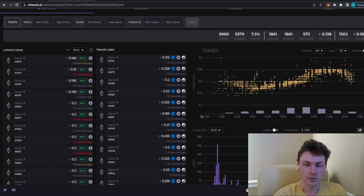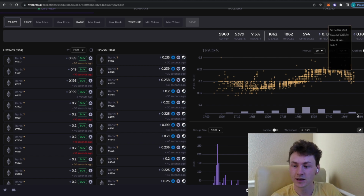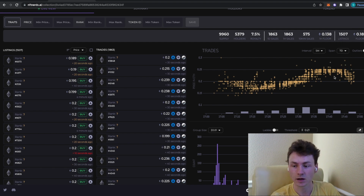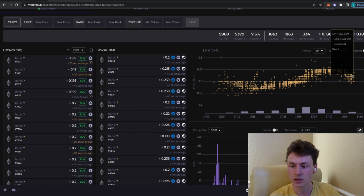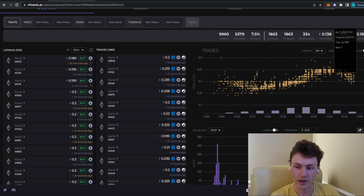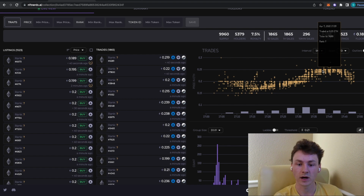And this is what I was saying about seeing a dump. When it dumps quick, this is what I mean by not getting emotional when you see this dump. I have some good conviction in this to where I think this is going to dump for a little bit, maybe bottom out around 0.15-ish, and hopefully it'll bounce back up. And I think with the amount of volume that's been coming in, we should be able to see a nice bounce right back up and hopefully surpass 0.25 again.